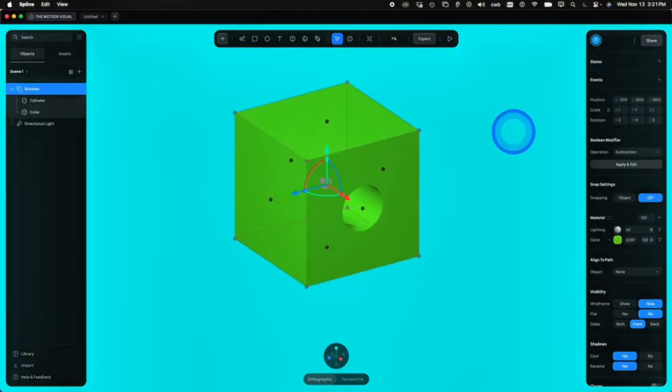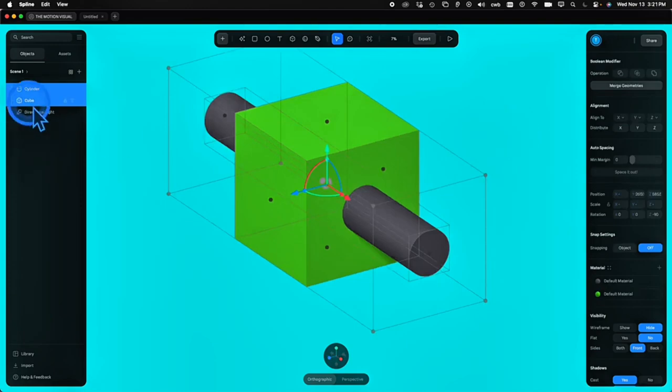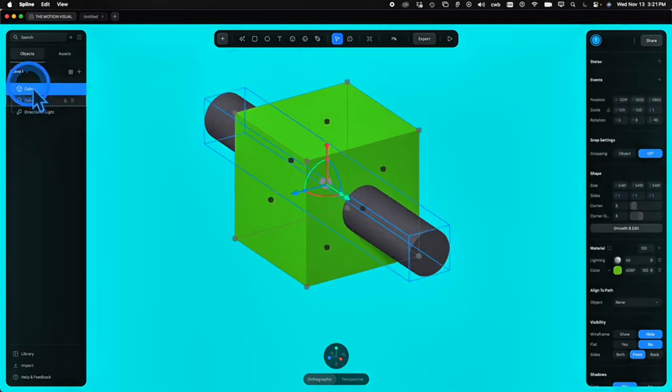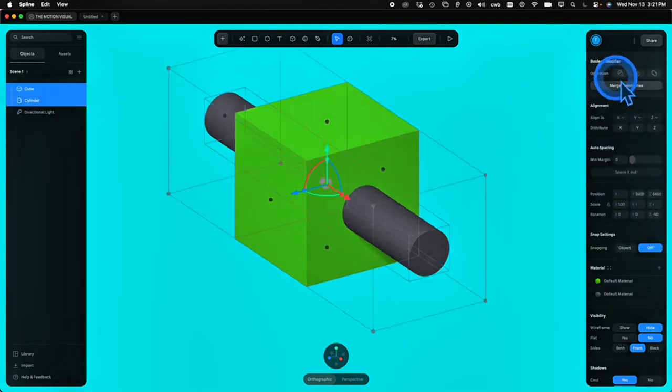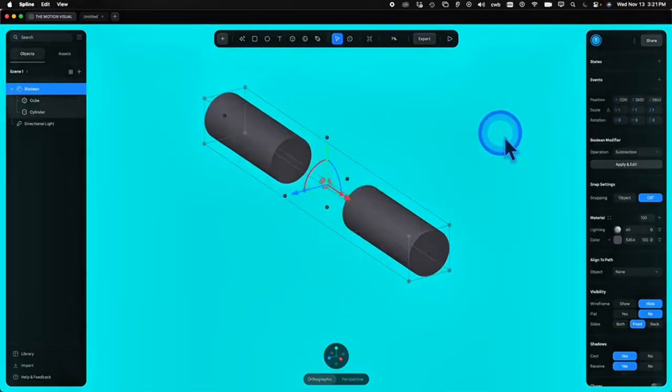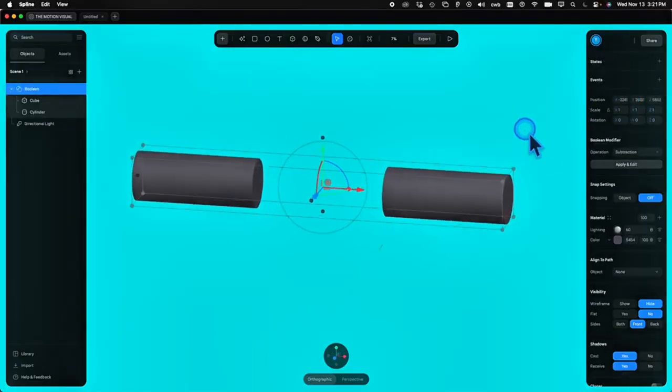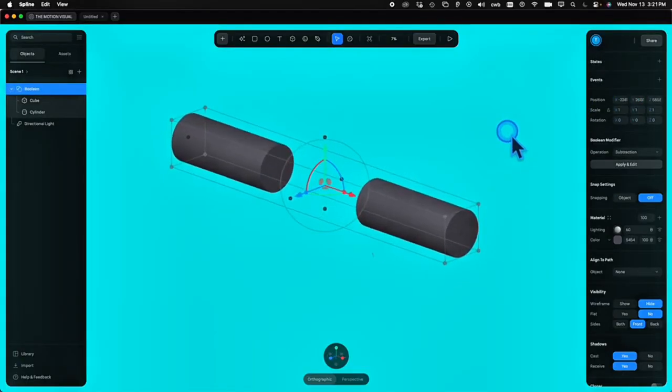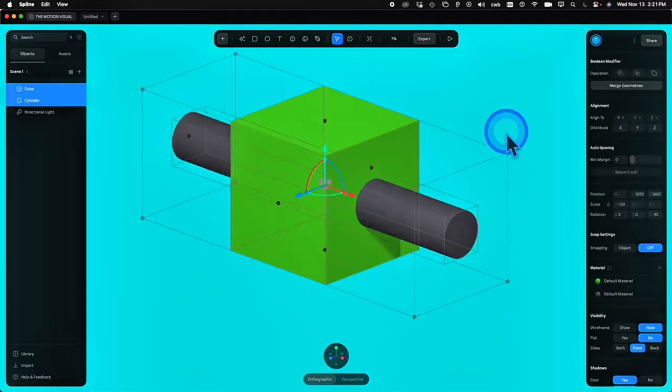Ctrl Z to undo it, and now try moving your cube above your cylinder in the left menu list and hitting subtract. This time, it's your cube that's been subtracted from your cylinder. Since the cylinder was larger, it's been divided into 2 parts, and the empty spot is where your cube was. Before we move on, undo this and move your cylinder to the top again on the list. Select both shapes and hit subtract.